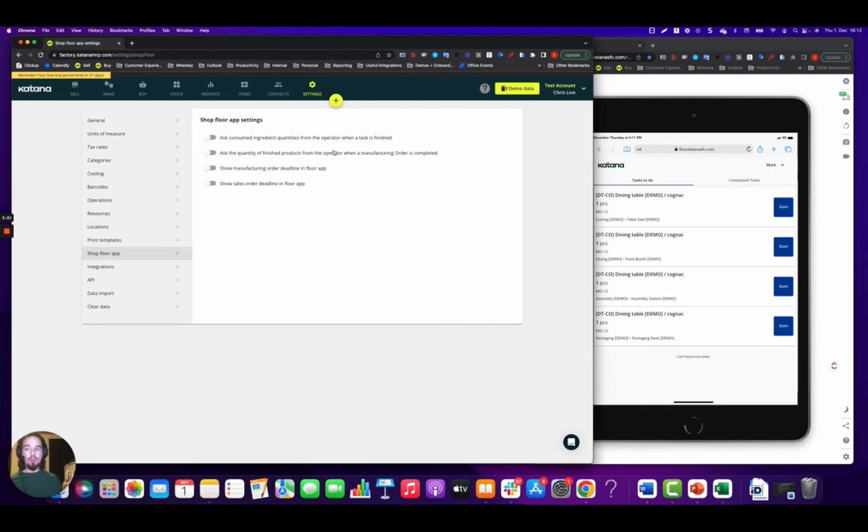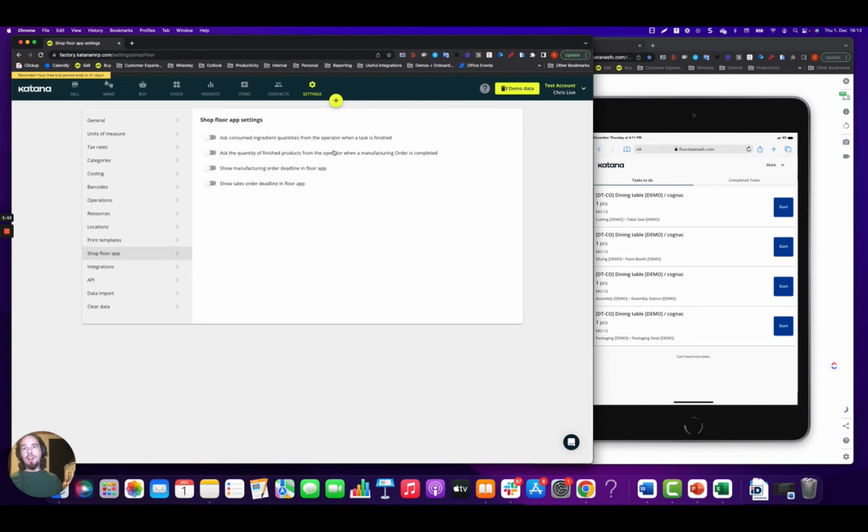So for example, if you're doing a cutting process and you're going to consume wood in that process, you might take 3 meters from the storage, cut it, and then say, as soon as I hit the finish option, it'll ask how many meters of wood did you consume. I say 3. If the entire process takes, let's say, 10 meters, then I'll have 7 meters left that is planned to be used. And I might use those at different operations. So this also allows you to tie the consumption at the operation level.